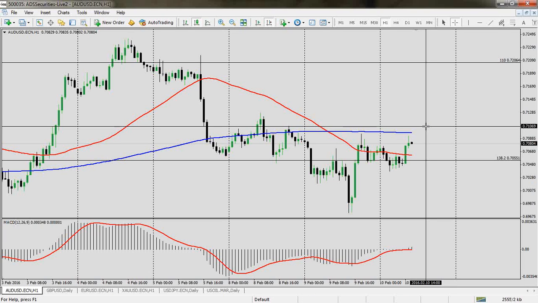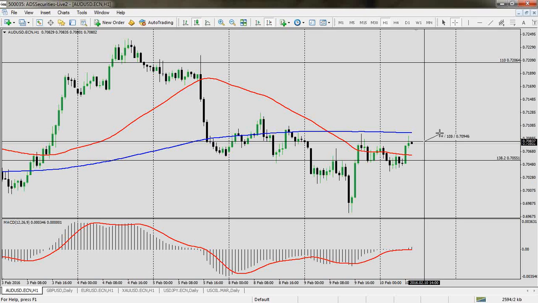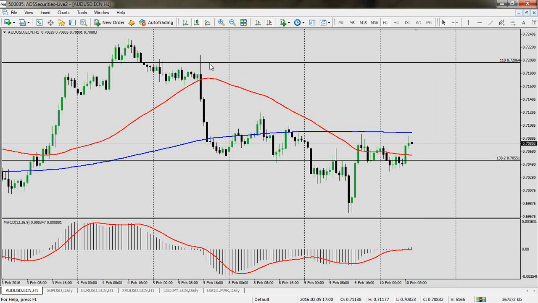So once we see the pair touching the 0.7105 level, we will look for approximately a 15-20 pips downwards test, and we will enter a long position with our stop loss of approximately 50 pips just below the lowest low of today. And we will be looking for immediate targets towards the level over here, which is at 0.7153. It's approximately 70 pips profit. And the next target will be at the 0.7206 level, and that's 120 pips profit.